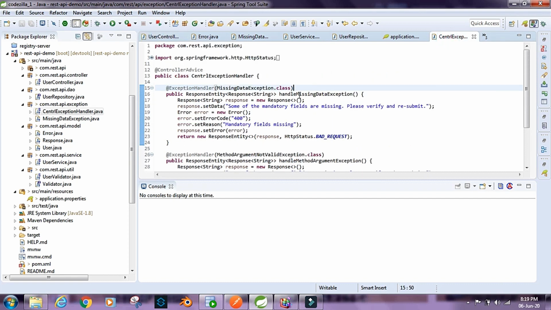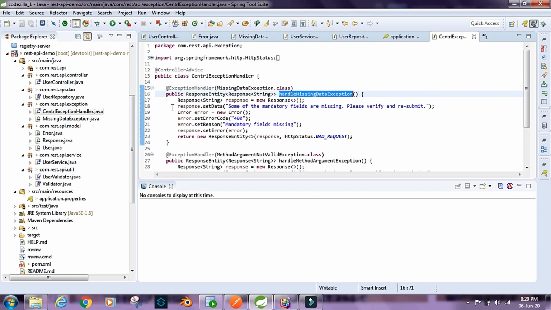It would go into that particular exception handler method which has that type or that class mentioned inside @ExceptionHandler. So if you're throwing a MissingDataException from any controller inside our application, it would be intercepted by this class and it would go inside this method handleMissingDataException, right?